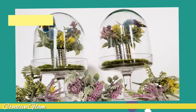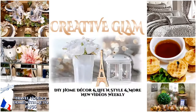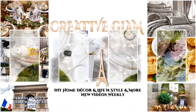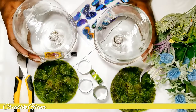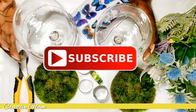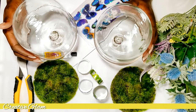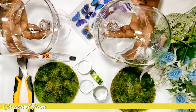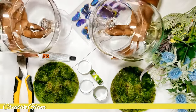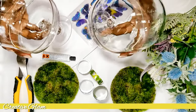Make sure you stop by and check them out after you finish watching my video. The details of this collaboration is that we use a cloche, a dome, or even the dome of a cake pan to create a beautiful spring vignette for your home. As you all know, I update my cloche every season, so this spring in the mini cloche — these are my smaller ones — I am going to create a spring vignette.